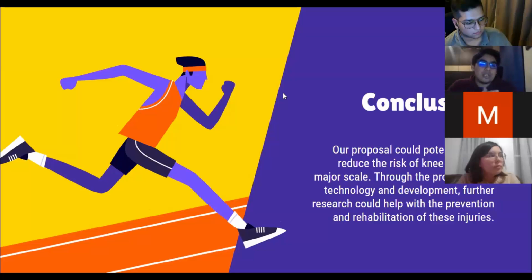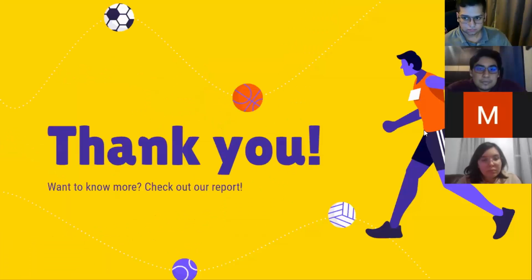So it is important to check on performance-based measures including this type of knee profiling to acknowledge all types of potential risks. This, with the proper use of technologies that right now we don't have in hand, or with further research, could help with the prevention and rehabilitation of these injuries, and in order to properly design or develop a proper recovery scheme for the injured joint. And that's it.